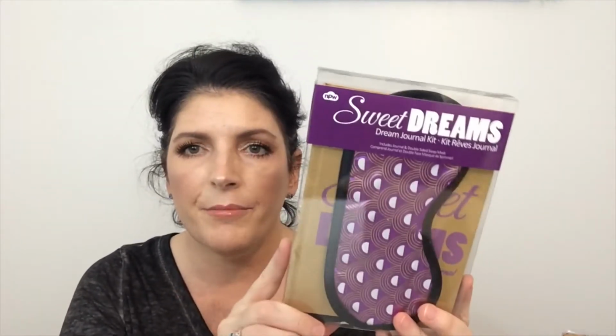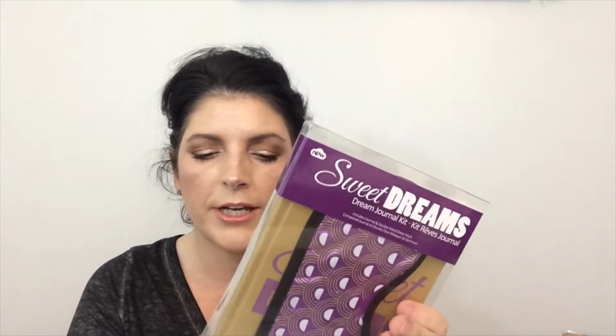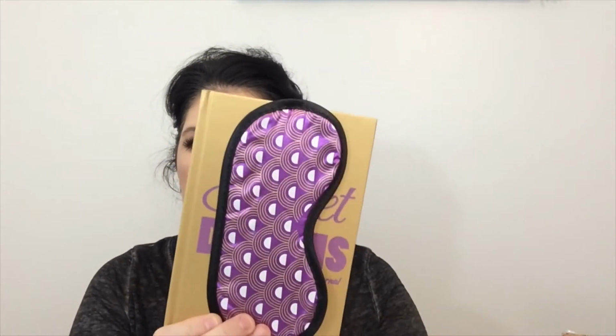And then the last thing for the May box was the Sweet Dreams kit, and it has a journal and an eye mask. So this right here is the eye mask, and this is the journal. It has no lines, so you can write all over it, draw pictures, whatever you want to do. And it says Sweet Dreams Dream Journal, and it's made for you to put your little eye mask right on top.